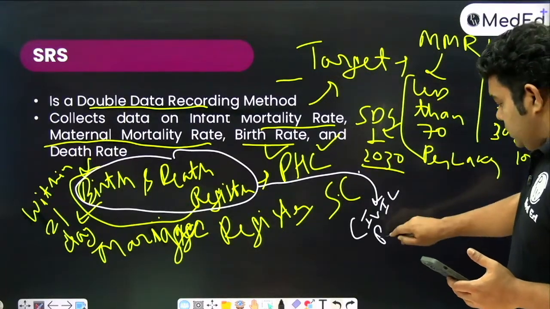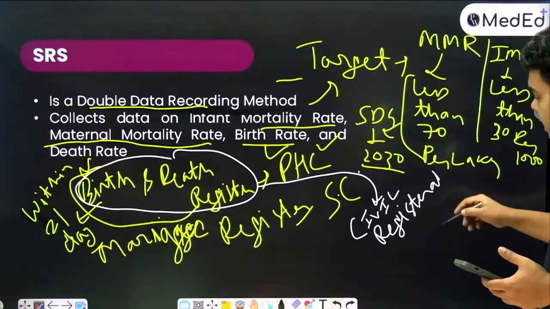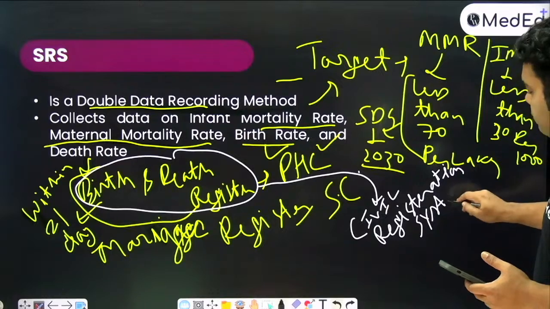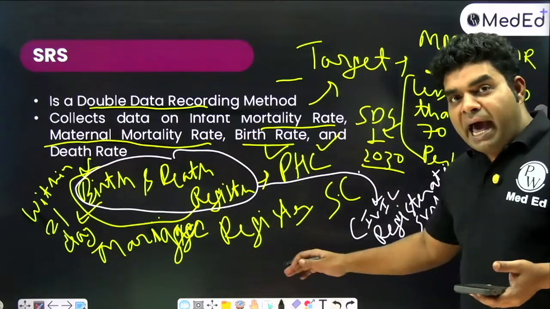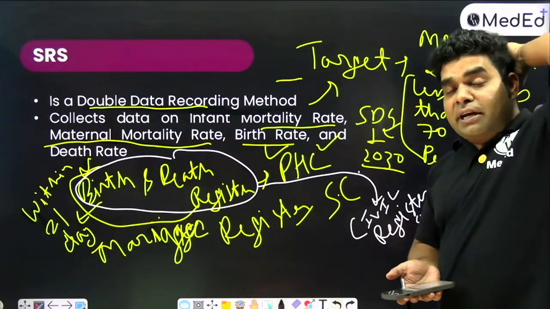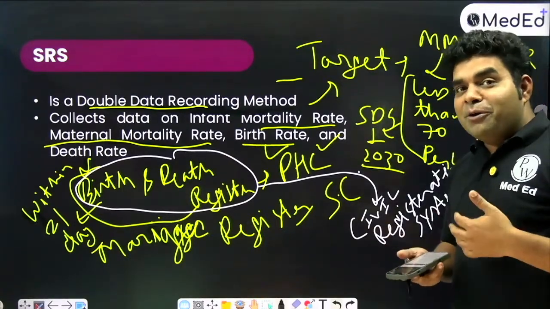This civil registration system is from the time of the Englishmen, and they have birth and death registration. Marriage is reported at the sub-center in village areas. In city areas, you register it at the Office of the Sub-Divisional Magistrate, the SDM office. I know it from my own personal experience of registering a marriage.